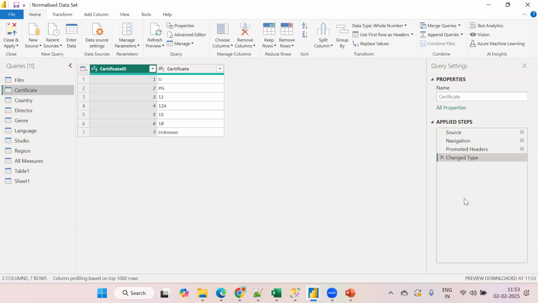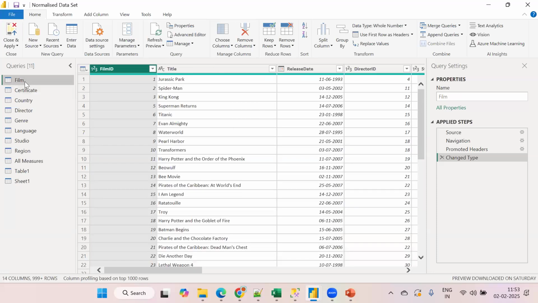Now let's consider this first table, which is titled film. In the left pane we have all the tables. In this one I didn't create any parameters, but we will discuss parameters also.